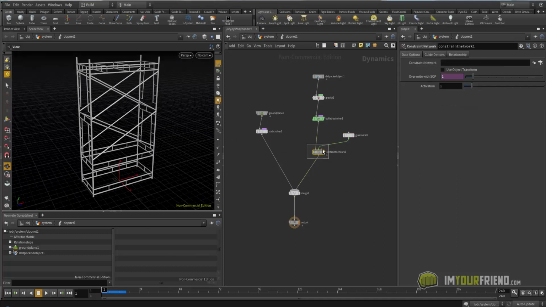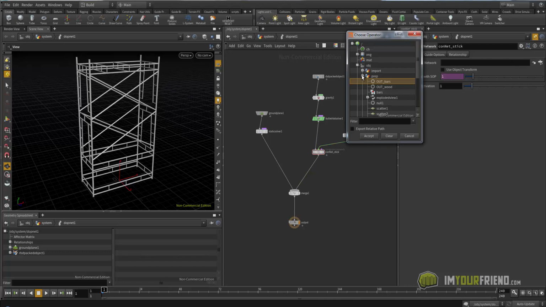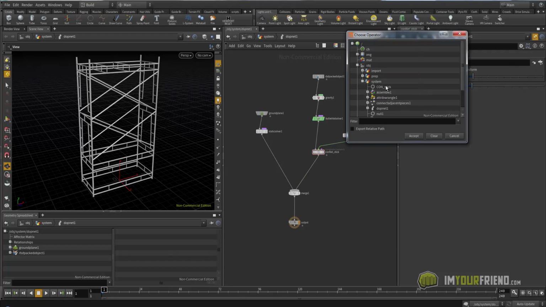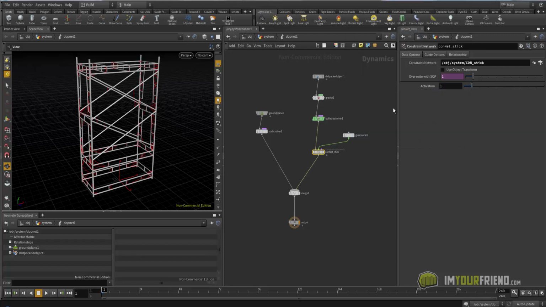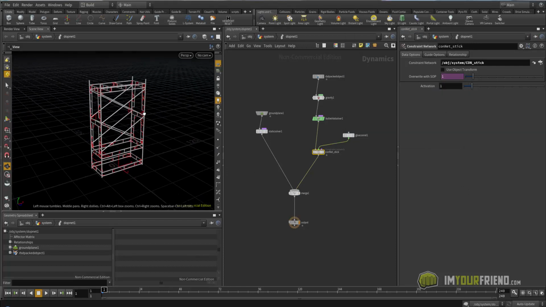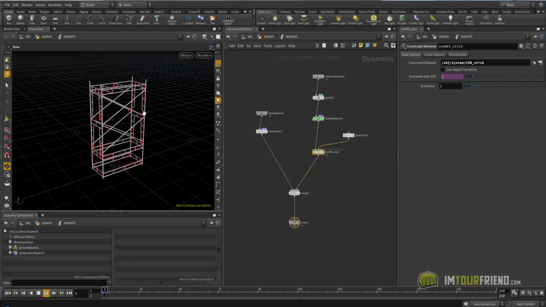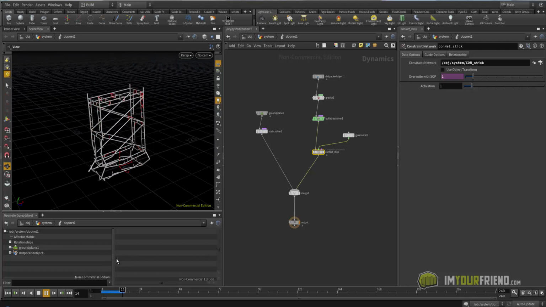No, okay. So obviously we need to tell this constraint network, which I'm going to rename to connet_stick, to point to the constraint. So I'll go to system, con stick. There it is. Okay. There we go. It's updated. So if we play this back, that's how it works.